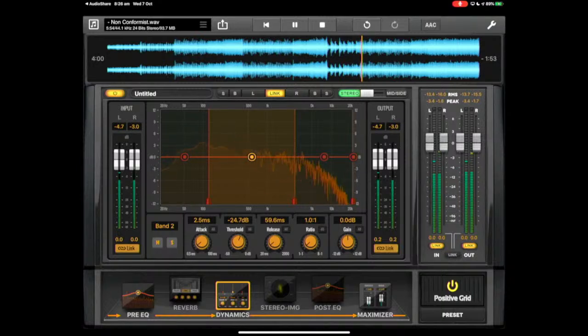So right here we have our 3-band. You can change it to a 4-band, but we're going to stick with a 3-band right now. Let's turn it up a bit, and I'll show you what adding volume to your high, your mid, and your low end without any compression does.